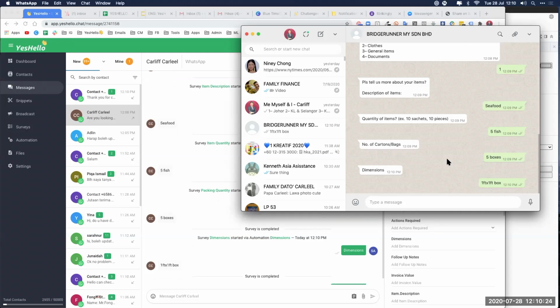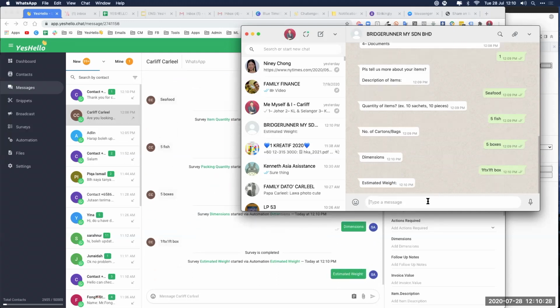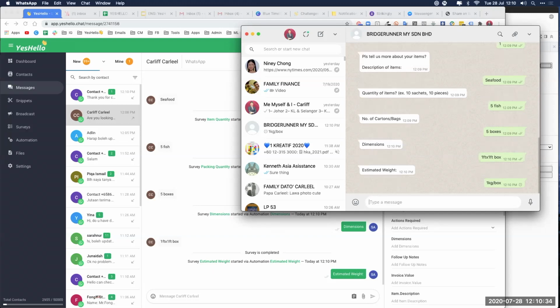Okay. Estimated weight would be 1 kg per box.